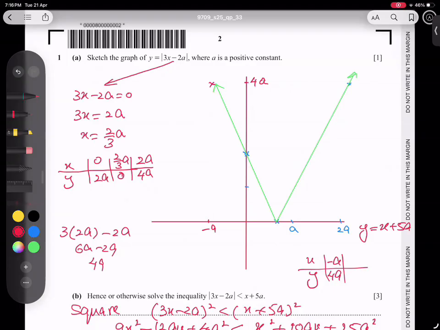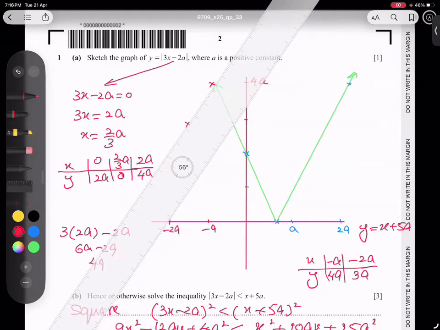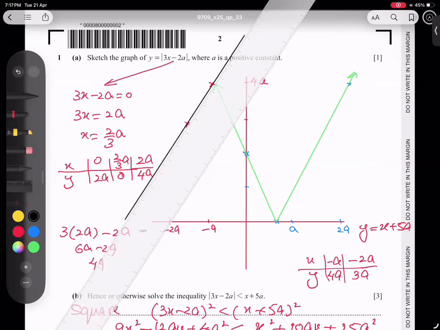Another number I can plug in, which is negative 2a, I think this is better. Negative 2a plugged in the place of x, I get 3a. So negative 2a is here, and positive 3a is 1, 2, 3. So this is 3a. So I got this point. Now, students, I'm going to sketch. Okay, just draw. You can see from here when I draw this one. For the sake of understanding, I just make a line here, and now I can show you. Finally, this equation is cutting the green color line already here.